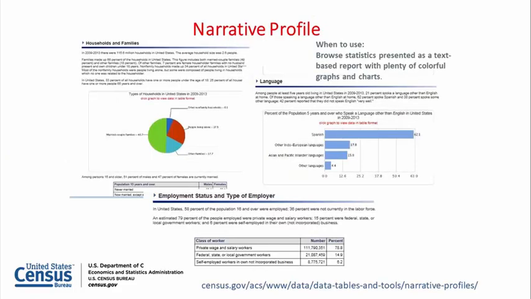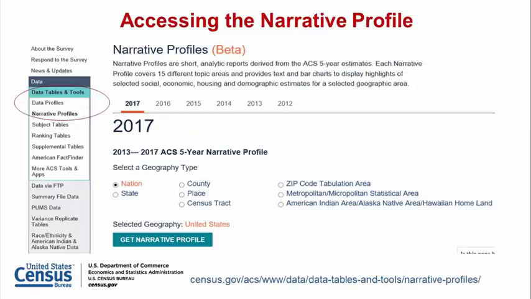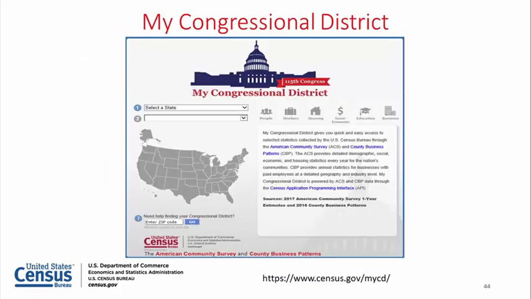Narrative profiles, we did those together. There's the link if you want to go directly to that page without going through census.gov/ACS, which you can. And here's information on how to access the narrative profile, which we did live. So you'll have this in the slide deck as well. We went through my congressional district. There's a shortcut link if you want to access that directly.